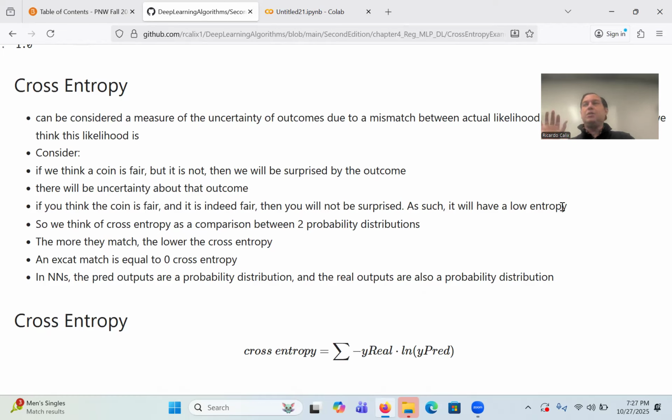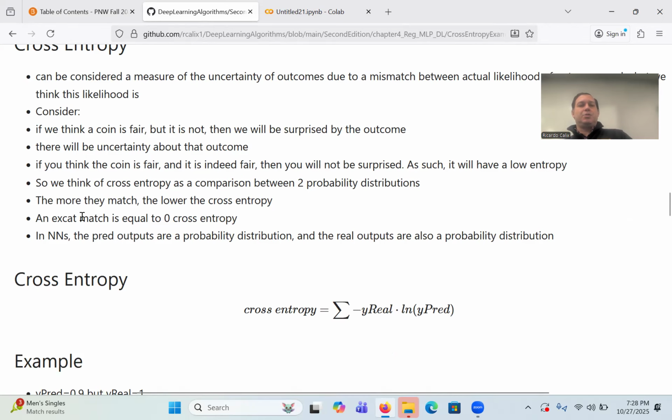So you see that's the only thing that happened here, we reframe the problem a little bit, and then we have a modification to the equation. So we think of cross entropy as a comparison between two probability distributions. And where do we have two probability distributions? In the classification problem. The labels are one probability distribution that is certainty, and our model is uncertain because it's trying to become certain by learning really well. So we think of cross entropy as a comparison between two probability distributions. The more they match, the lower the cross entropy. Do you see that? And that's exactly what this is doing.